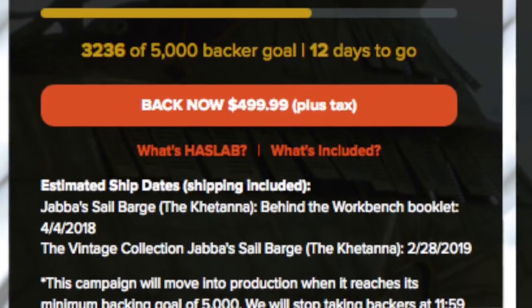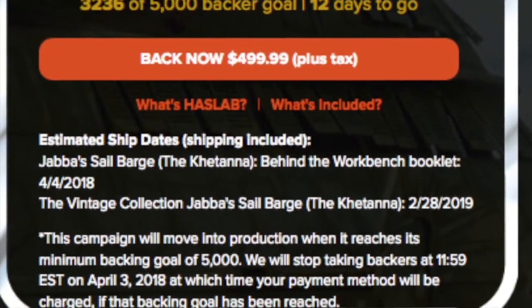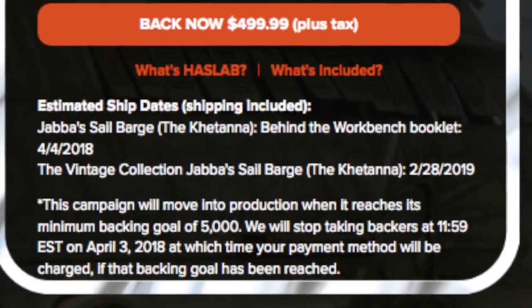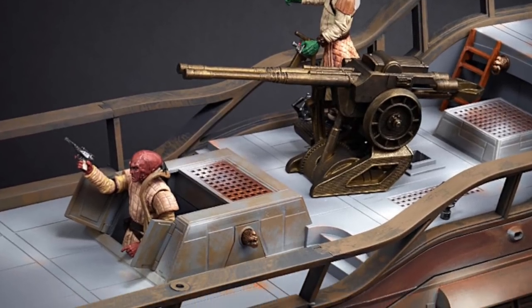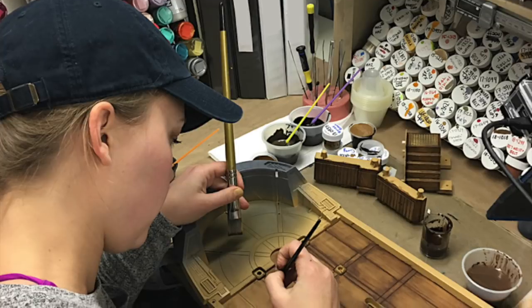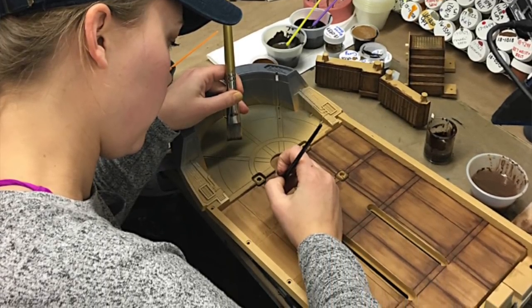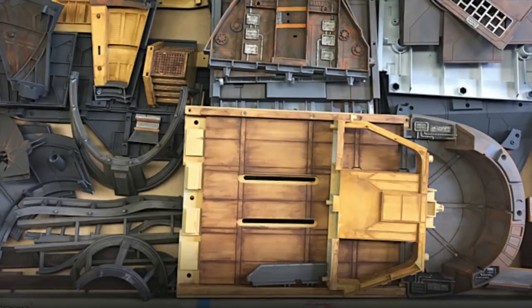It's going to be definitely close. Today they had a press event and shared some new images and stuff. We'd seen some painted images of the production sample, and today they released a few more behind-the-scenes images. We also got a chance to ask them some questions. So today I just want to go over the highlights of what they revealed — the most newsworthy new information they gave us.